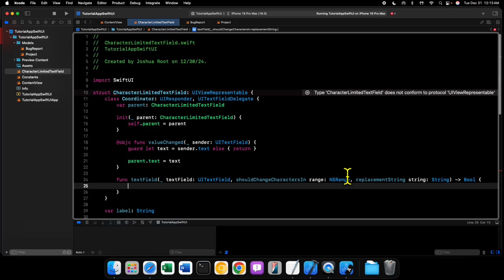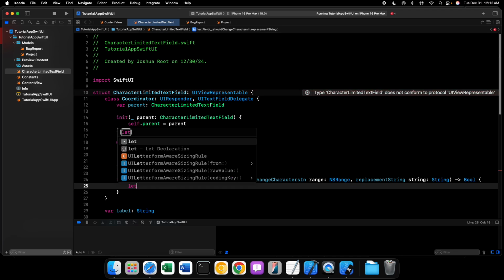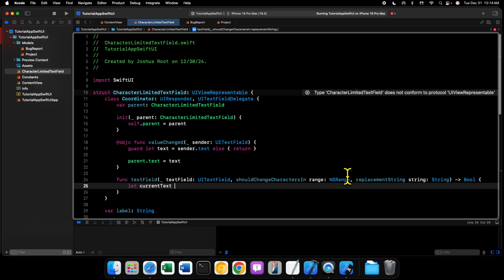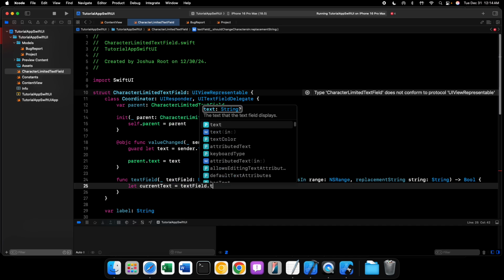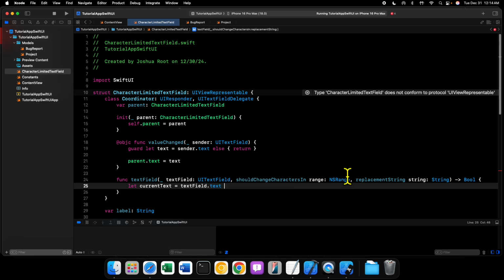The first thing we need to do is get the current text of our text field. So let currentText equals textField.text. If that's nil, we will use an empty string instead.